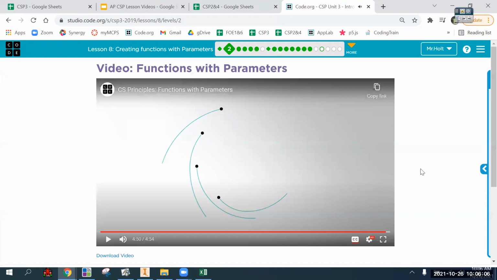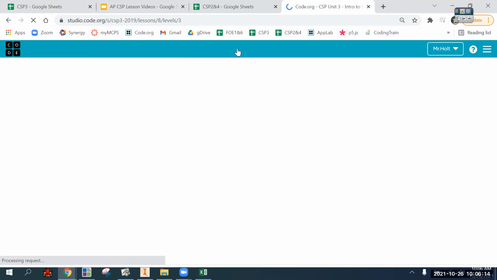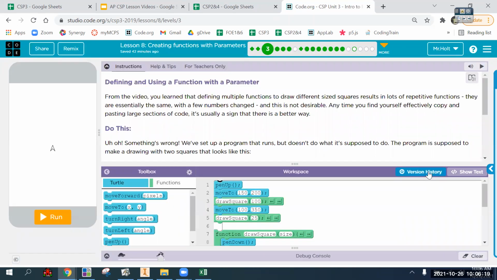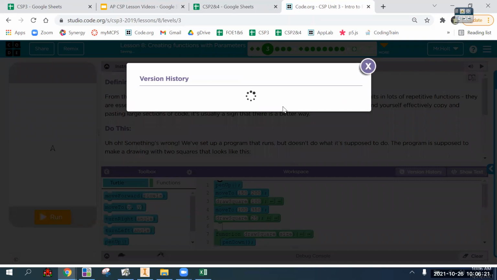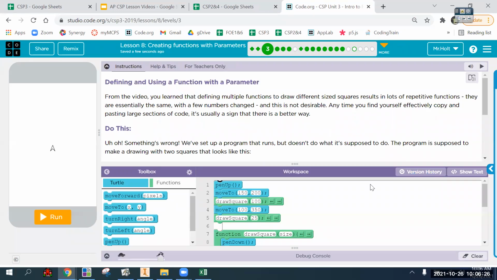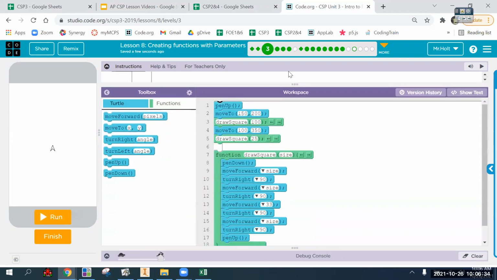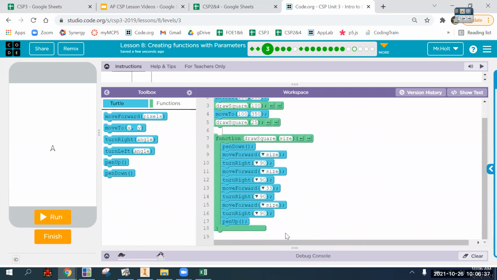Okay, so this is our more advanced function uses, or creating functions that are more useful. There are a couple of key aspects to this. The key is the definition, the big block. Here they are giving you a function definition called draw square that receives a parameter called size.